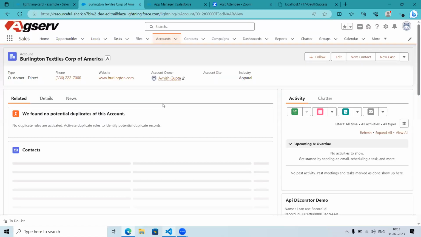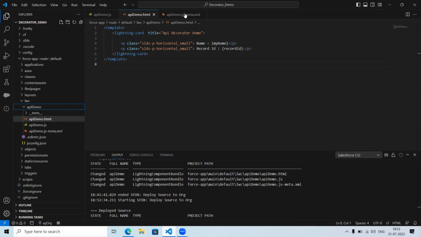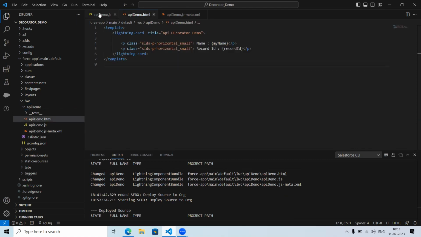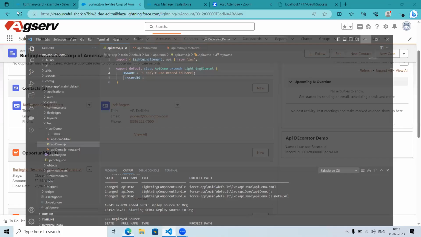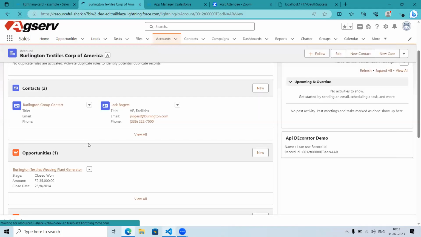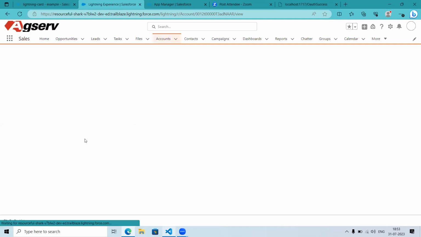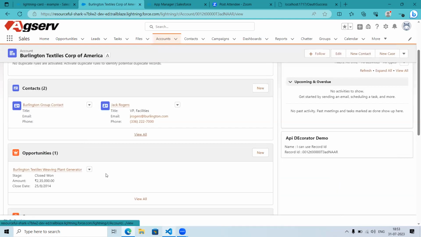See what is going to happen. There may be a problem inside. No lightning record page, SLDS. I cannot use record ID here. Let me refresh it again and see whether it's gone or not. It's showing again and again.